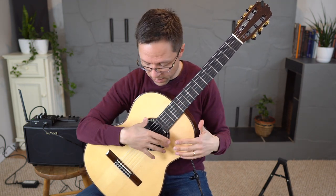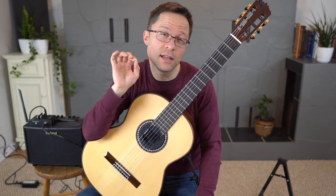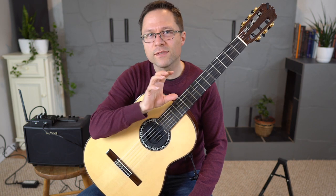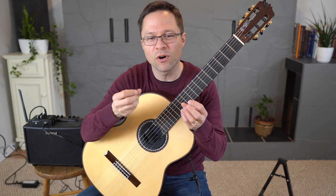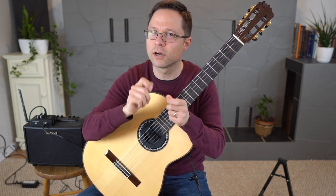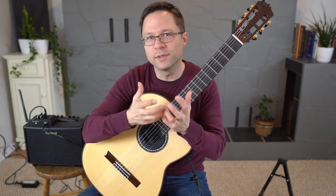Let me discuss how it sounds to my ears without all of the technology in the way. I think in terms of a quick install of a system, this sounds better than any other ones that I've tried. Piezo pickups, the ones that go on the bridge, or contact mics, are very clean in their own way because they aren't microphones, so they're not picking up all the little noises. But nevertheless, this is a much more natural classical guitar sound, which you really can't get out of a piezo pickup. It's always a little bit different.